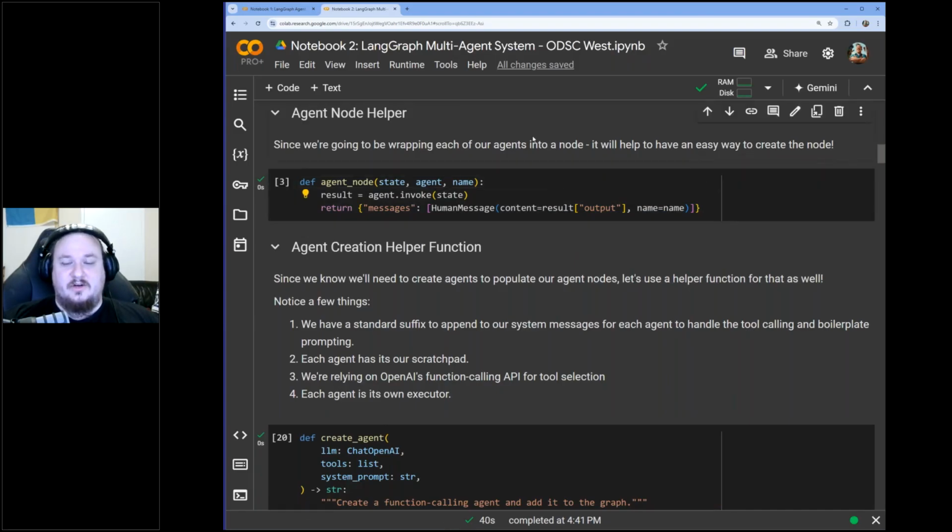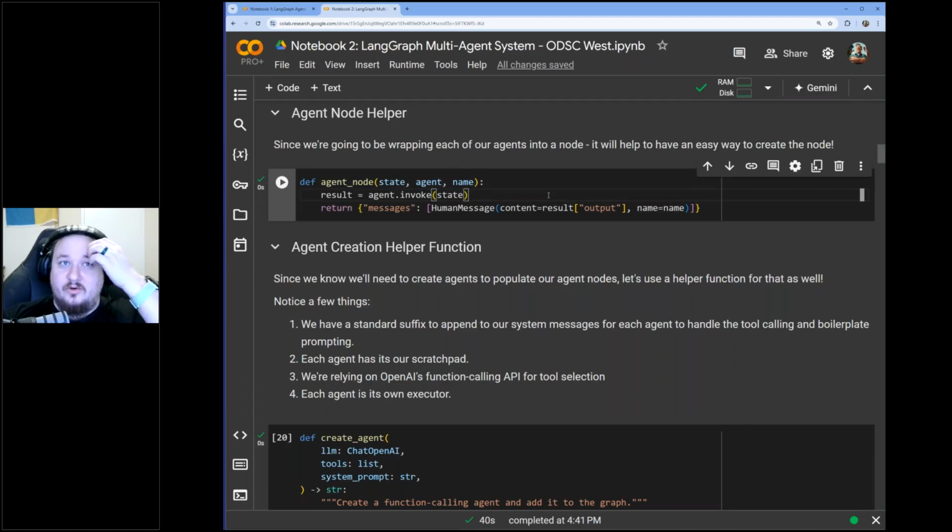An agent node takes state, agent, and a name, and then it gives a result, based on invoking the agent with that state, and then it returns a list of messages that have the content, which is the result of the invoke, and then the name. So what this means is that every time we call one of our agent nodes, we have the ability to see what the final result was, and we know who called it.